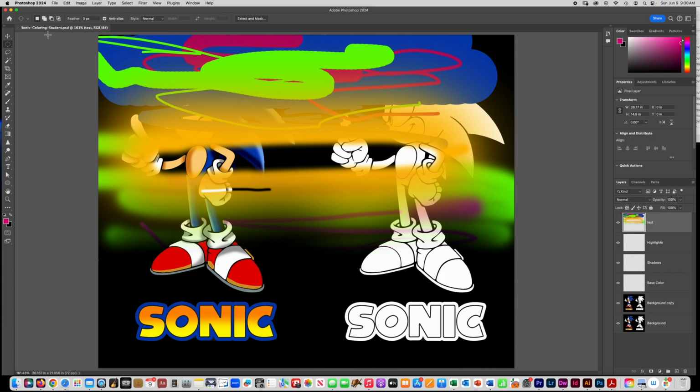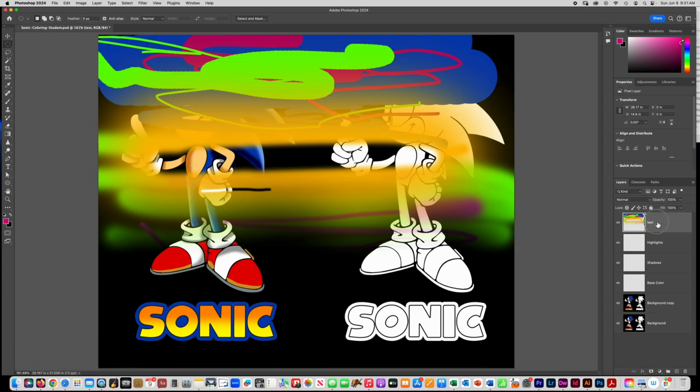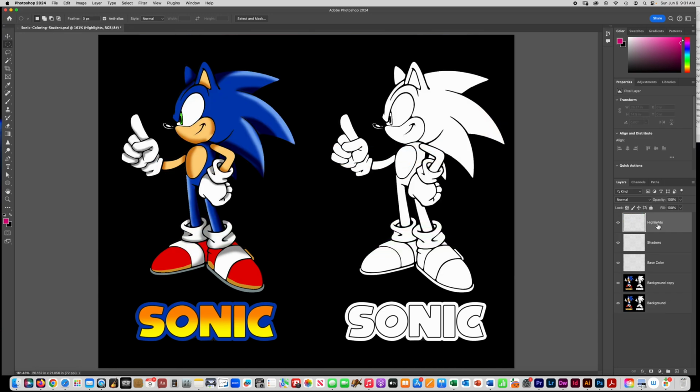All right, we finally got all this practicing and set up out of the way. Let's go ahead and finally start coloring. So let's get rid of this test layer that we had. You can either just turn it on and off with this eye icon over here to get it out of our way, or you can just click on it and delete it. But you can leave it if you want to keep testing things. I'm just going to go ahead and click on that layer and press delete on my keyboard and get rid of it.